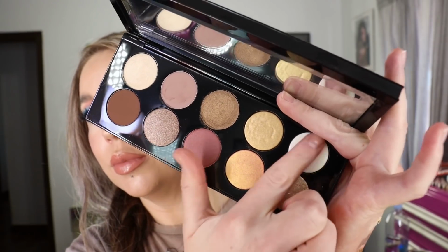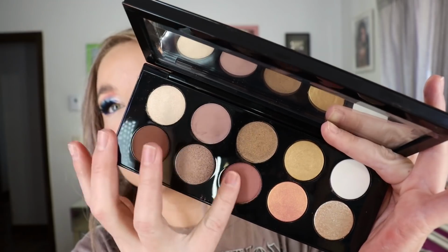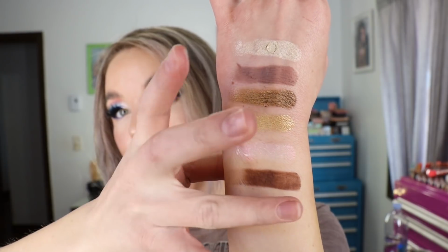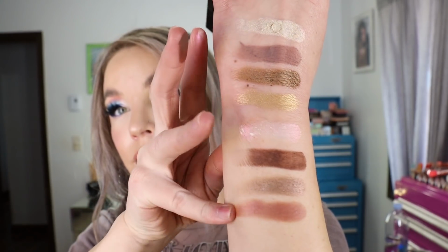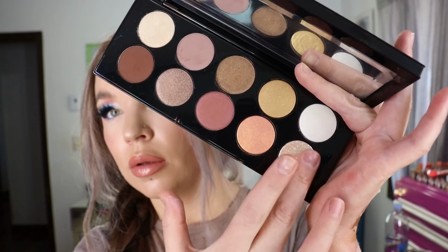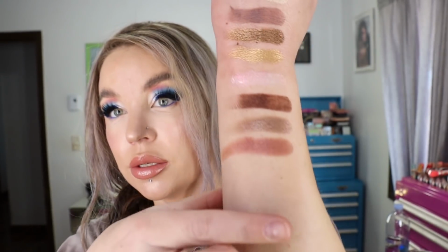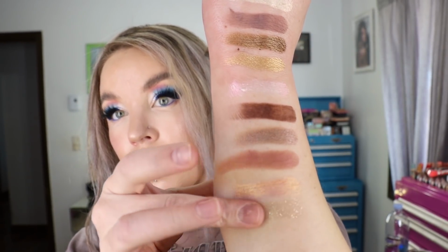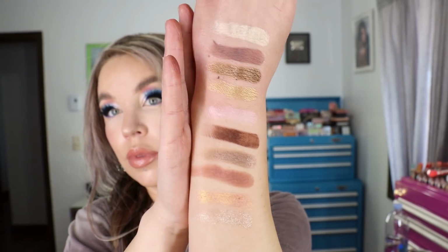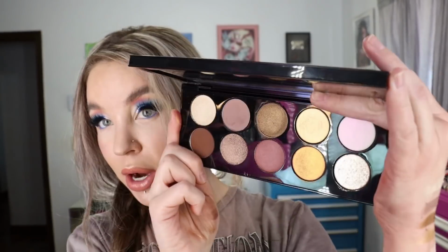This one's a duochrome. But I love this palette. I love and adore it. It's stunning. And then these last 2 shades. This is a duochrome as well, and my fave. Oh, the shine, the shine, the shine from that shade is so stunning. Beautiful. It's so beautiful. One of my absolute favorite eyeshadow palettes. So anyway, that's the Divine Rose from Pat McGrath, in case you have not seen it already.